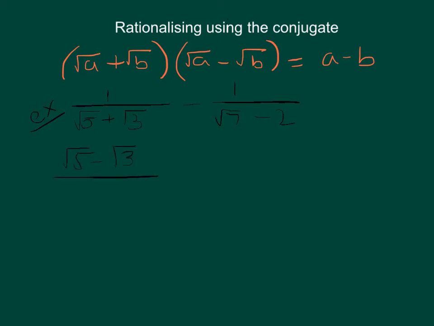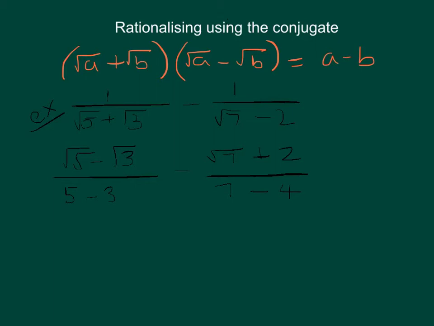And on the bottom, I'm going to obviously have A minus B, so 5 minus 3, because they were both surds. And then I'm going to have minus. Here, the opposite of a minus, of course, is going to be a plus. So I'm going to have the square root of 7 plus 2 on the top. And on the bottom, again, I'll have minus because it's difference of 2 squares. 7 squared, when I've got a square root, will just be 7. And 2, when I square it, will of course be 4.